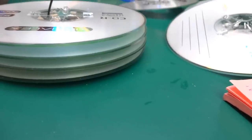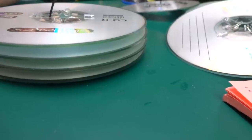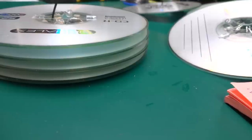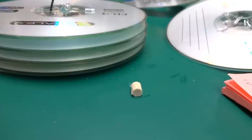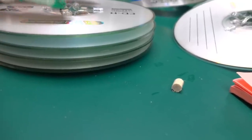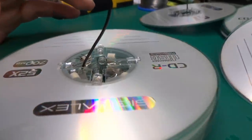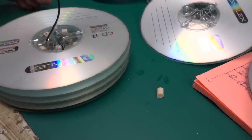I've left all the CDs overnight and the nail varnish has solidified quite well — I was worried it would be too weak but it holds the LEDs quite well. The next thing I've done is cut quite a few — actually a hundred — little sections of chopstick. I'm going to use those as spacers between the CDs when laying them on the side, to achieve a uniform spacing between the discs.